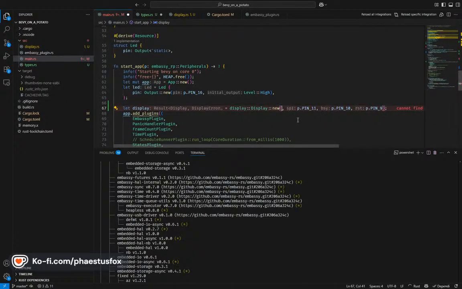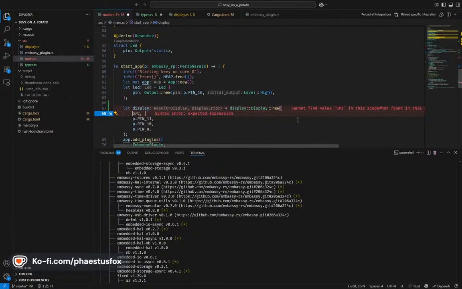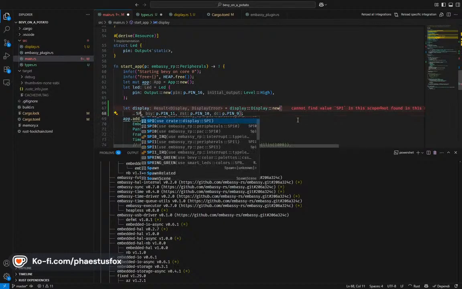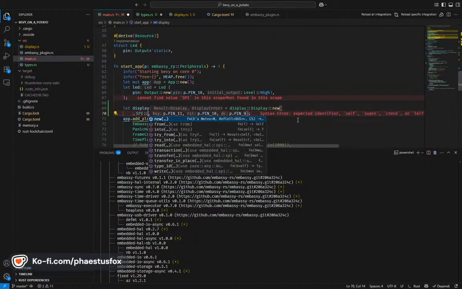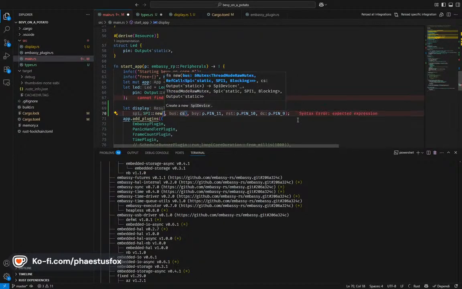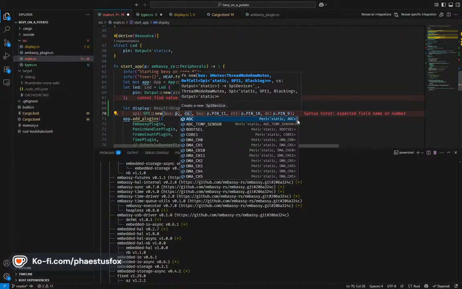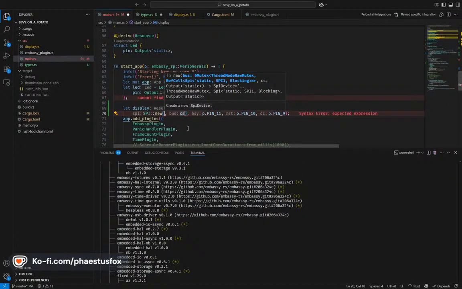So then we need to go, I guess we can just, yeah, SPI and everything new. We need to say p dot. I have to pass in the SPI bus, which is then going to be, what's the correct code?